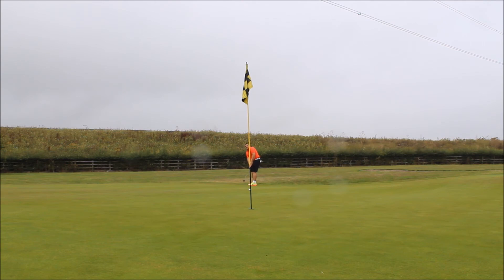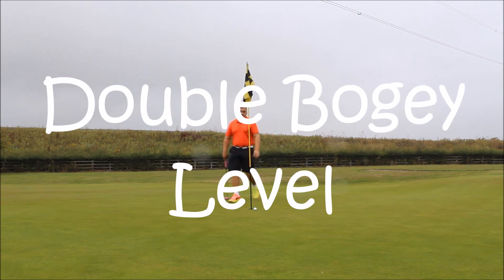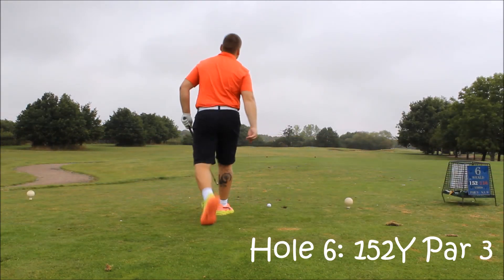I thought this one was quick and I left it a good 6 foot short, which is not great. I was putting quite well today but that putt was absolutely atrocious. I was hoping to get this one in for bogey to stay 1 under. I saw it was left to right, and I just ended up pulling it, and it just missed the hole. So I double bogeyed that hole to go level, which is not what I wanted.